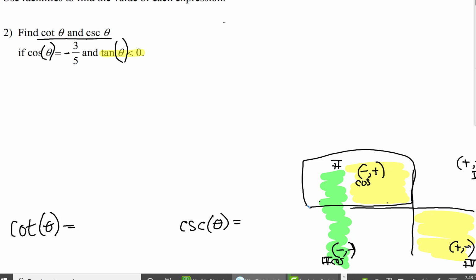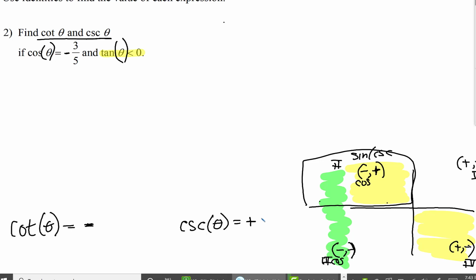Okay, so we have to find cotangent. Well, cotangent in the second quadrant is negative. But look at the first quadrant: cosecant, remember, sine and cosecant are positive. The y's are positive. So this answer is going to be positive. So right away, we know a lot about the answer just by some of the clues.